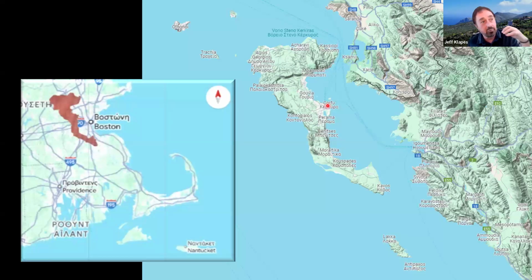But the name Corfu also comes from Greek because, and I'll show you this in just a minute, the main capital has an important fortress that guarded it for many centuries, and it has two hills which are called Koryfi, meaning sort of hilltops, summits. So that is a name that originally comes from Greek, but was corrupted a little bit over the years through Italian and English and other languages. And so most people outside of Greece refer to the island of Corfu. So I'll use that name today for purposes of this program, just to make things easier.